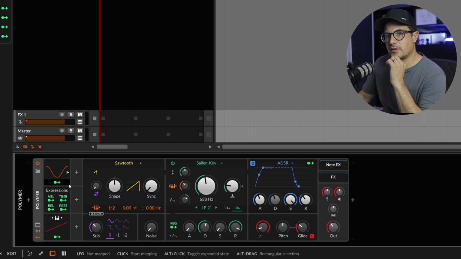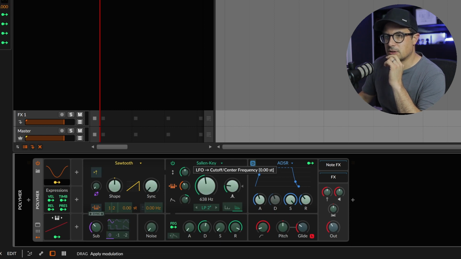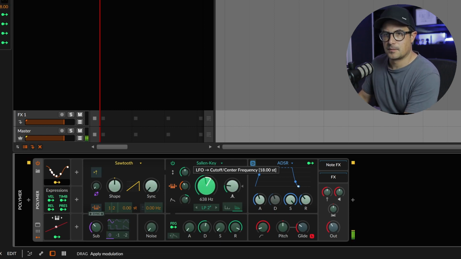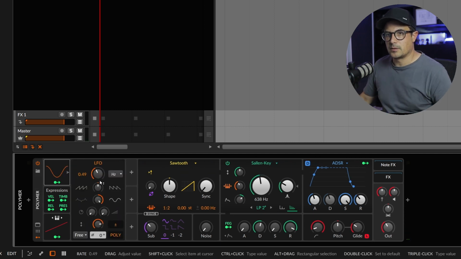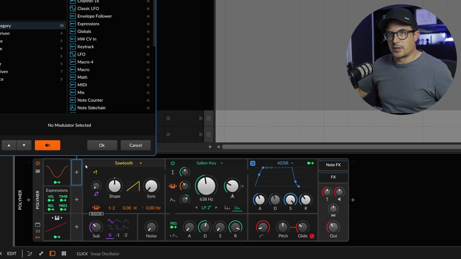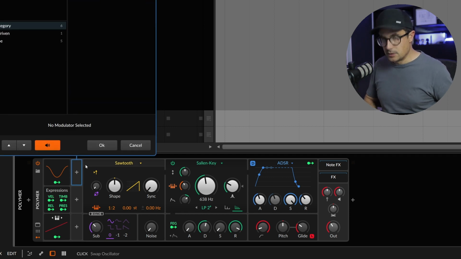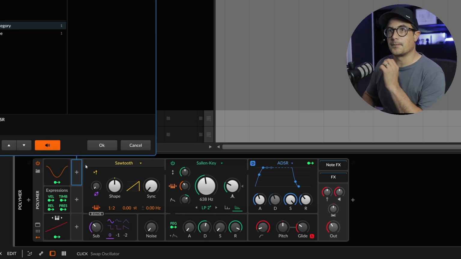So first things first, let's apply some modulation to the filter from our LFO. Cool. Now what I want to do is actually speed that filter up at the beginning of the key press. So we'll use an ADSR.